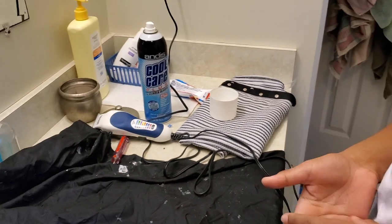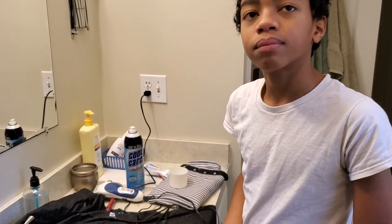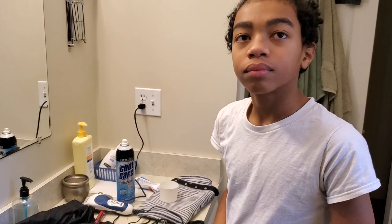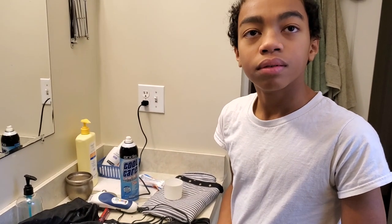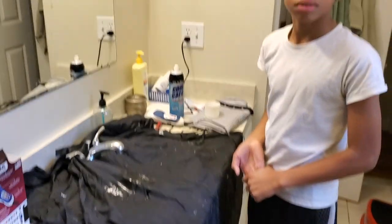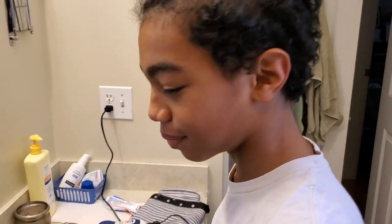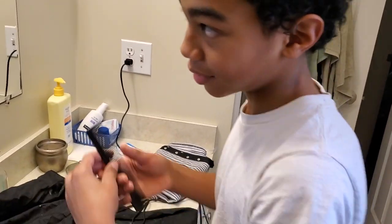Every time you are done cutting and you want to look at something, check something, you have to shut the clipper off, or else they're going to get really hot and catch on fire. I burnt out my first couple pair of clippers doing that. Every time you do something and you want to readjust, shut the clipper off, all right? I'll keep reminding you. At this point you could start combing your hair.